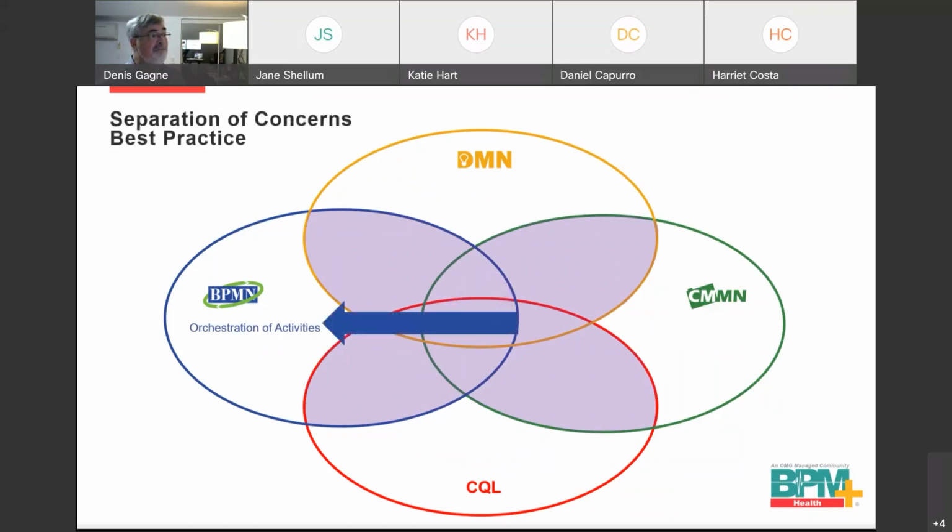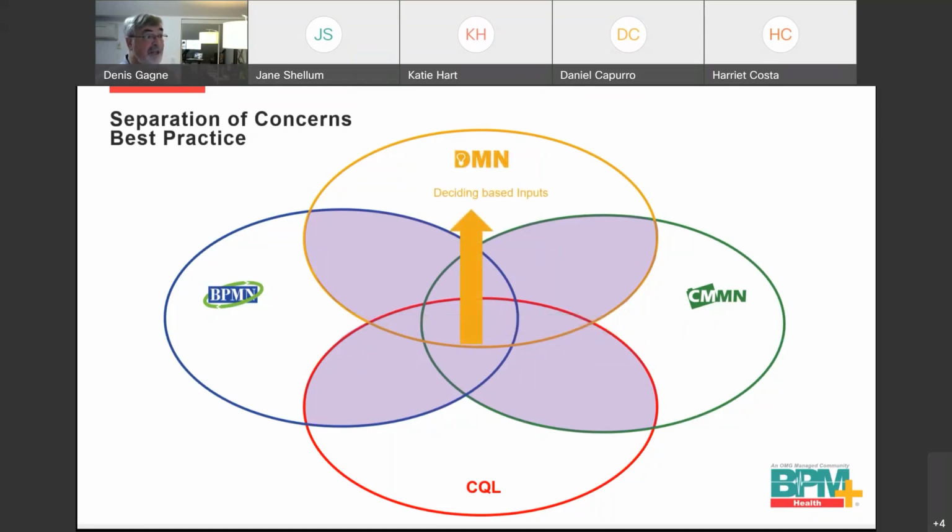So within the BPM Plus community, or model-driven architecture kind of community, we're big on the notion of separation of concern, which is, if you have things that could be modeled in DMN or in BPMN or in CMMN, then if it's about orchestration of activities, you should really move these into the pure BPMN space. And when you have things that are more about reacting to events within a context, then these would be better addressed within the pure CMMN area of this diagram.